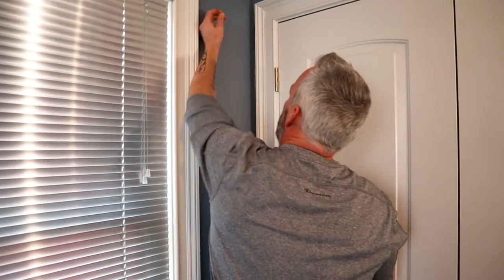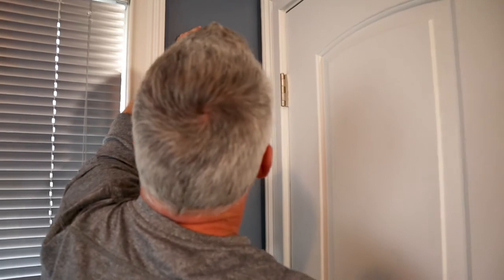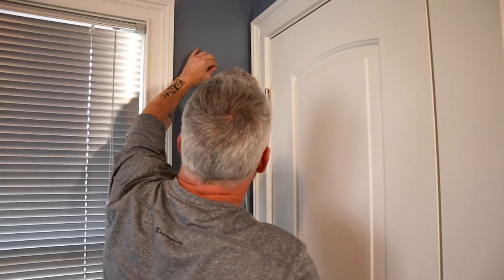No stud. Once I've marked where I want my magnet to hang, I'm going to start a pilot hole with a nail. If you're lucky enough to hit a stud, happy day. Since I don't have a stud, I'm going to use an easy anchor — a smallish easy anchor.